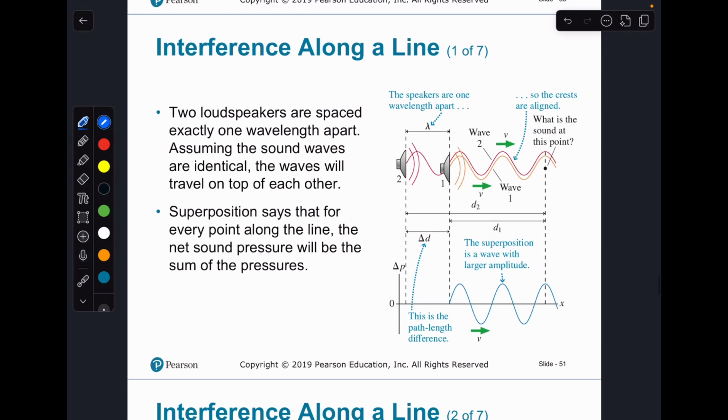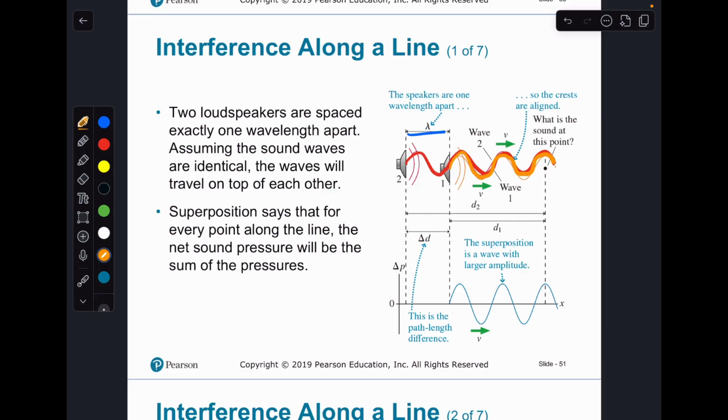The first geometry we're going to look at is the interference of waves along the same line. And so you're going to have speakers creating a source of sound, right? A source of waves, one behind the other. And let's say that the speakers are 1 wavelength apart. Okay, the distance between the speakers is equal to the wavelength of the waves that they are emitting. And so when that happens, you draw your waves, right? Let's get red. 1 coming from speaker 2, and then the other wave coming from speaker 1.